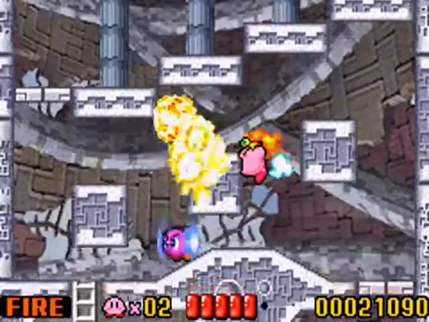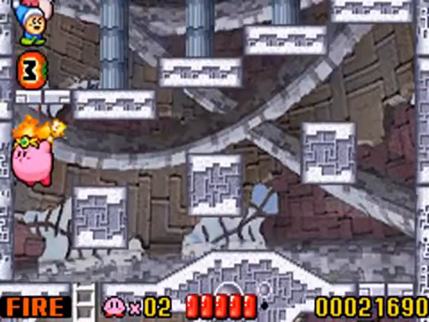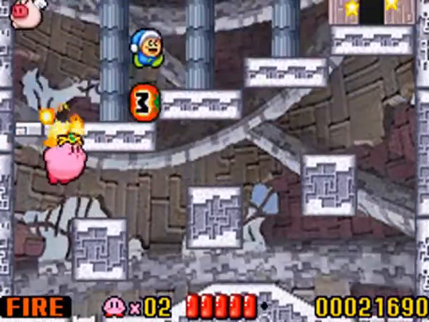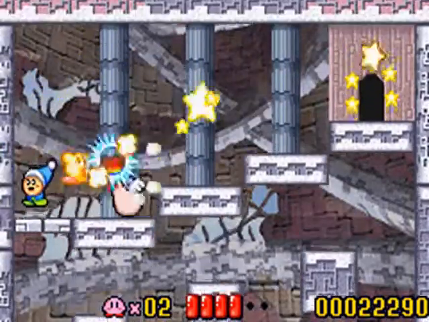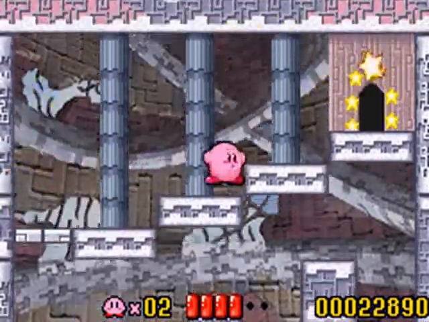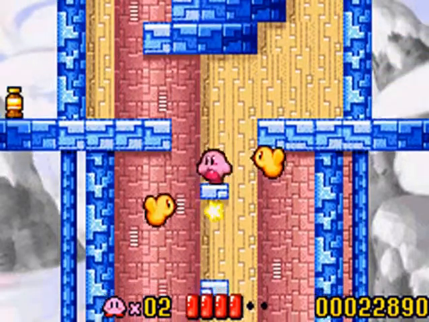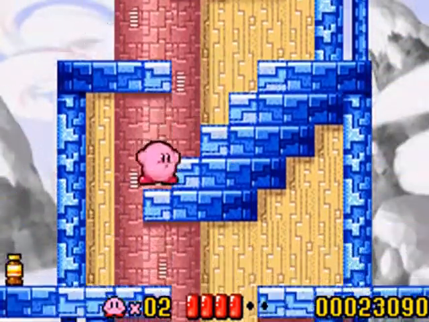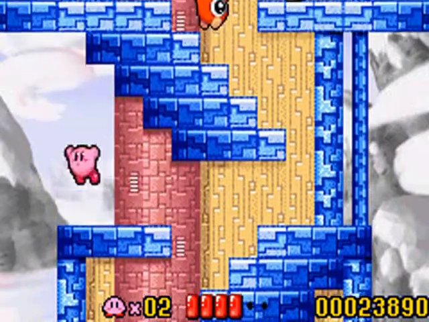So, unlike Ice Cream Islands, Butter Building actually sort of keeps to a theme. Most of these stages are interior levels, and that pig is very annoying. Damn you, flying pig. Damn you. Actually, we should be getting a new ability soon. Is it in the next room? No, this is just a tower segment, damn. Well, I guess I just discarded fire for nothing. Yeah, well. This section isn't too bad.